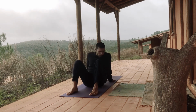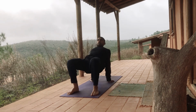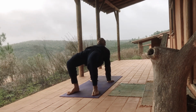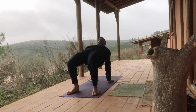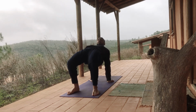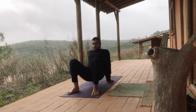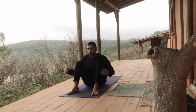Let's take the hands behind the body, fingers facing away. Place the feet nice and wide. And we'll push the hips up to the sky, reverse tabletop. We want to really focus on opening our shoulders and our chest. Breathing into the shoulders and the chest. Keeping those hips up. Lower when you're ready.